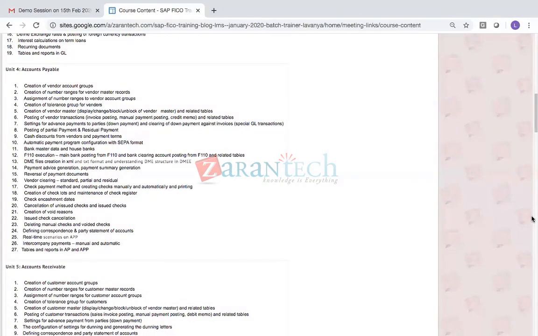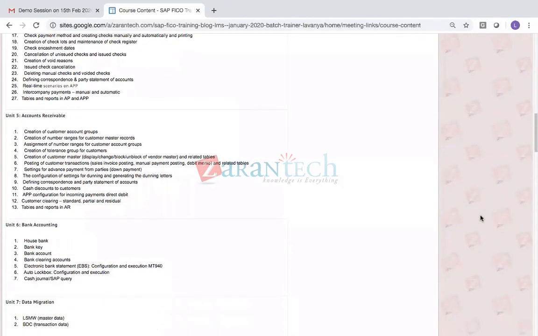Similarly, you will have the customer module as well. The customer module is nothing but accounts receivable. In accounts receivable, again: how to create the customer master, different tables in customer master, cash discount postings, special GL postings, and payment receipts.